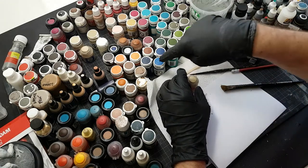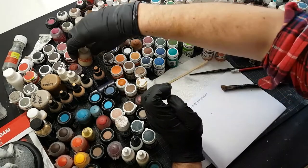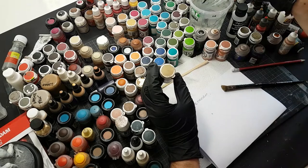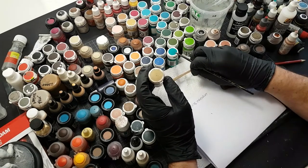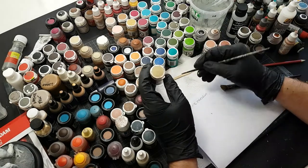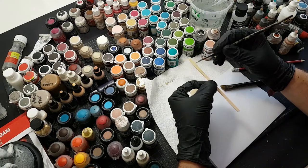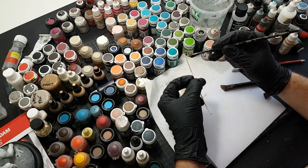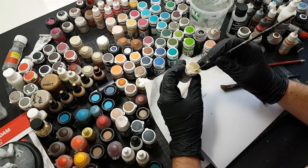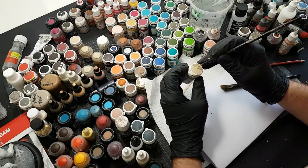You will also notice that I have put some color on the top lid of all of my paints here. As I explained in an earlier video, it's very important for me to see the exact properties of my paint. So in this step, when we have stirred it, there's still quite a lot of paint on the painting stick. So what I usually do is I try to scoop that up a little bit like that, and then I use that to also refresh these lid colors here. Just put it on top.